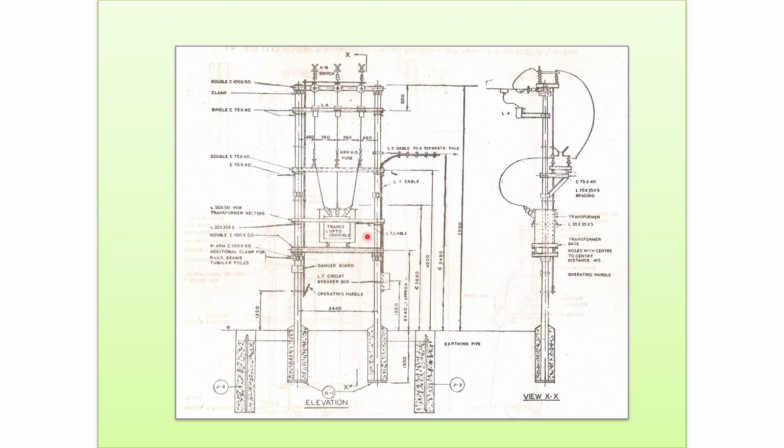Friends, for bigger campuses, we get electric supply through an overhead transmission line, maybe 11 kV, and in that case the electric supply comes like this. This is a double pole structure. Two poles are there, and on that some extension the transformer is provided, and the transformer will have protection circuits here. So this shows the elevation and this shows the end elevation.